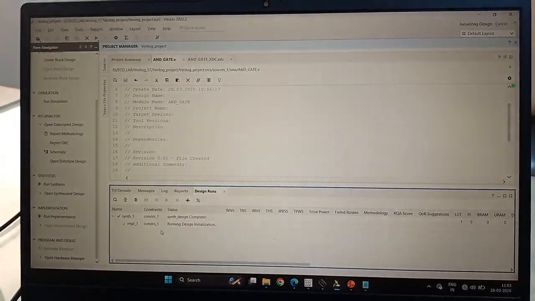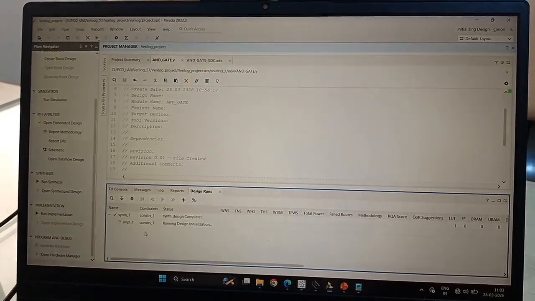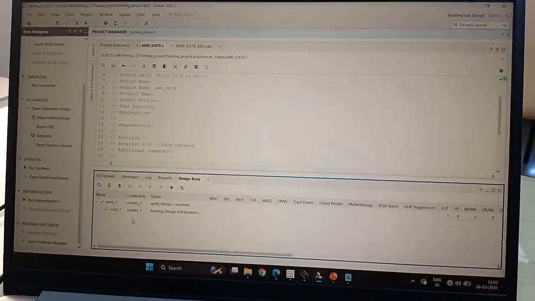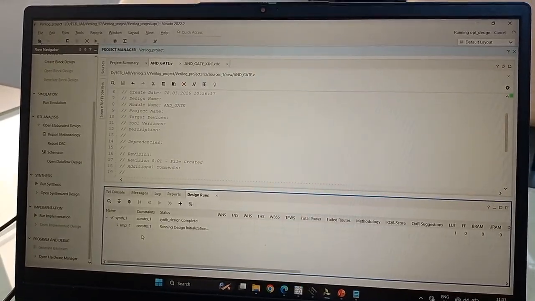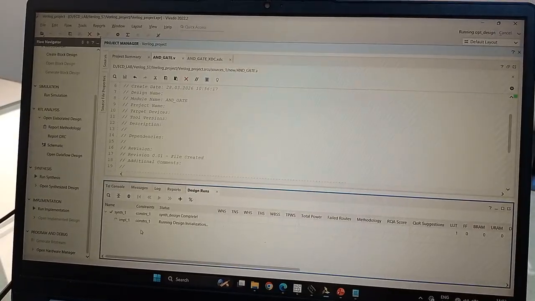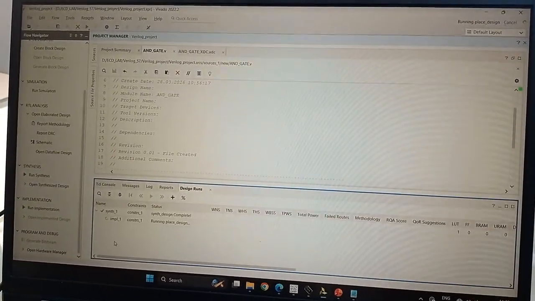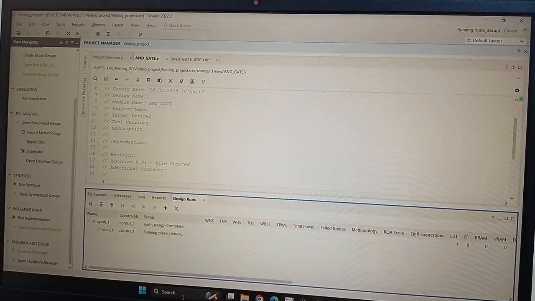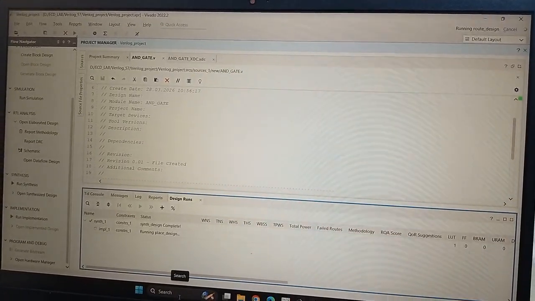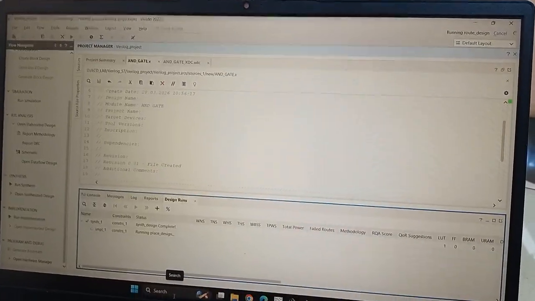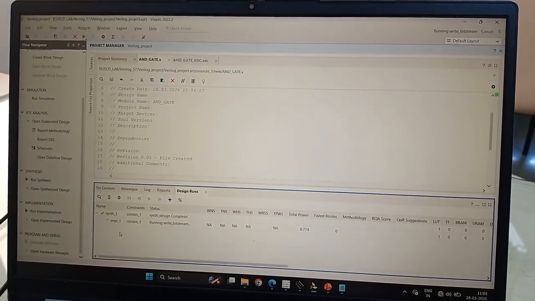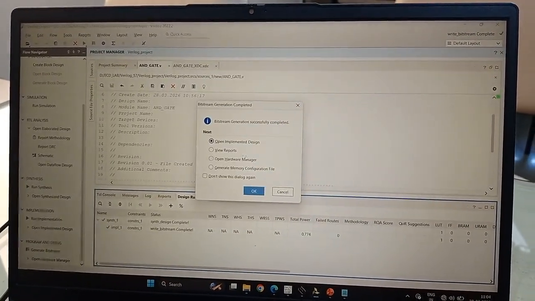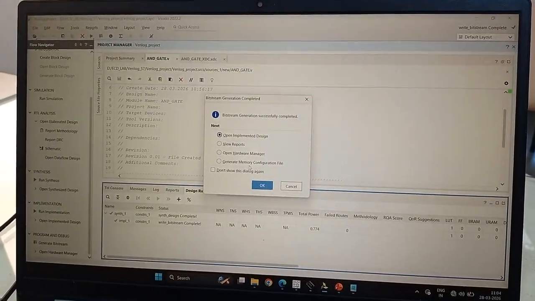So as implementation is going, it's done.